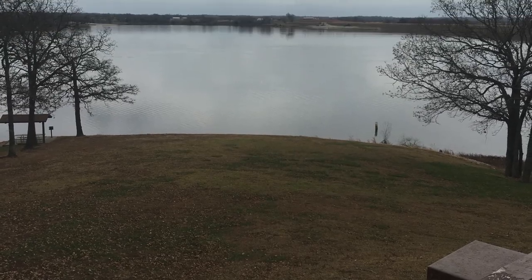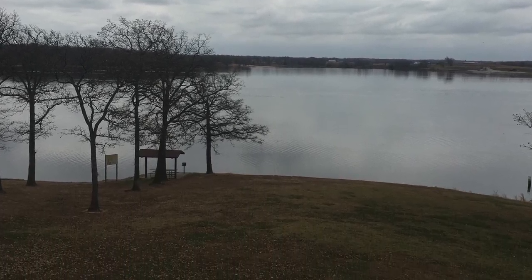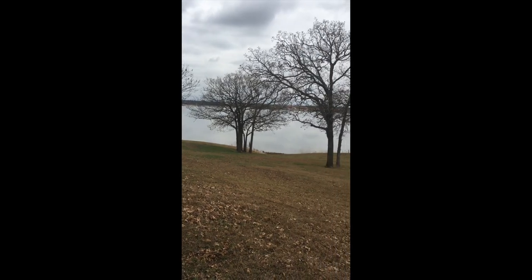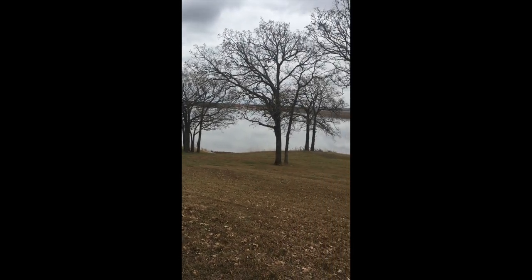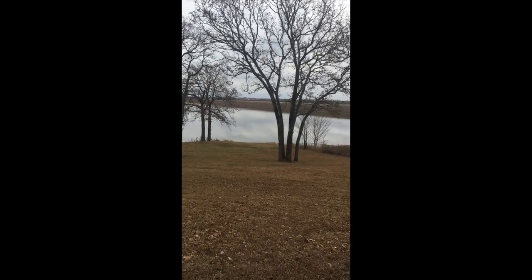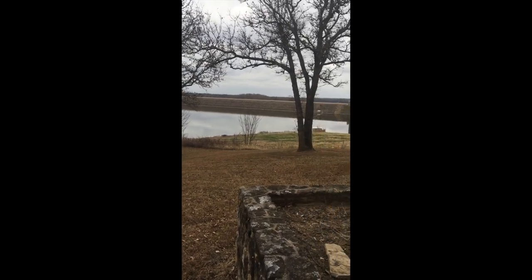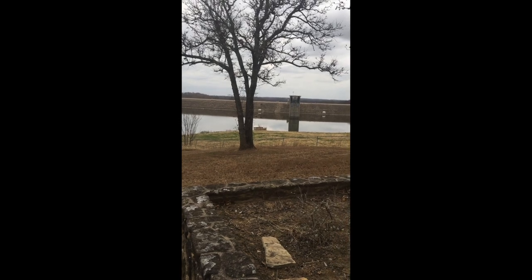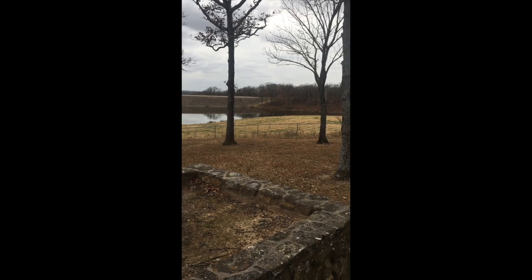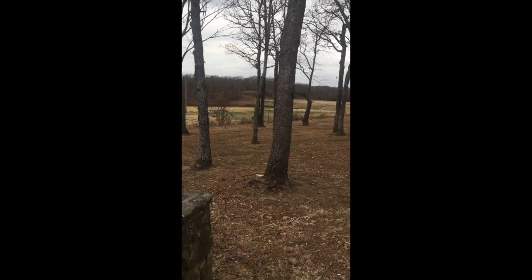I was pretty much there by myself. The RVs that were there didn't seem to be occupied, and it was on a Friday and Saturday, so I think a lot of people put their RVs there and stay as long as they can, only using it when the weather's nice. I ran into one couple who were there but they only live 15 miles away, so they said they only come out when it's nice. Well, that's it for today's campground — if you have any questions let me know in the comments, I'd love to hear from you all. Thanks, bye now.